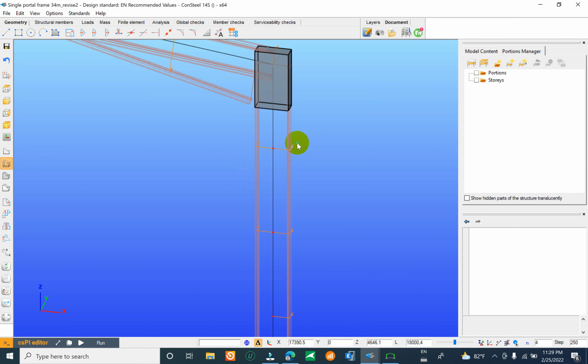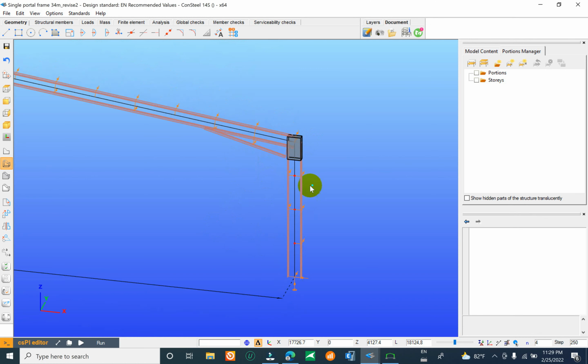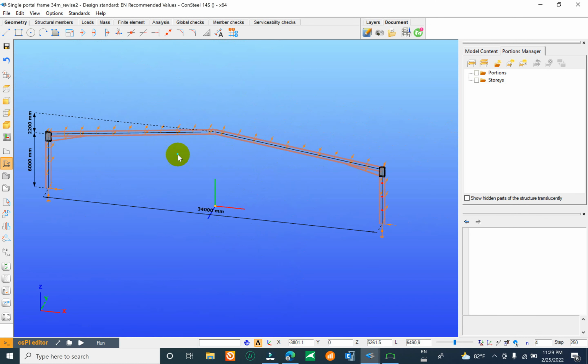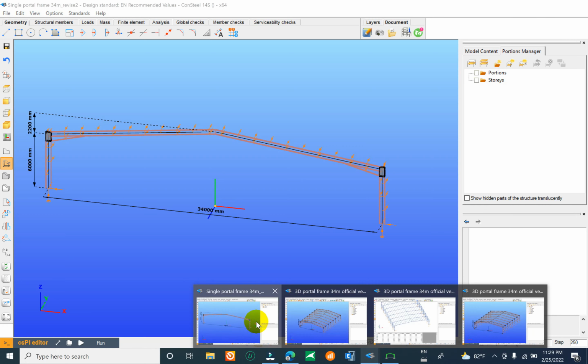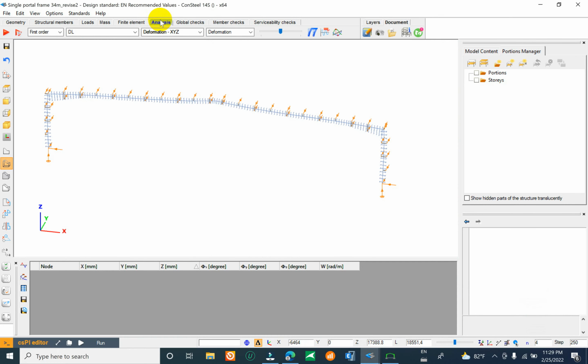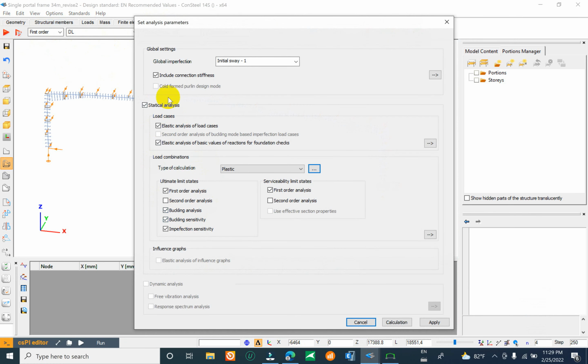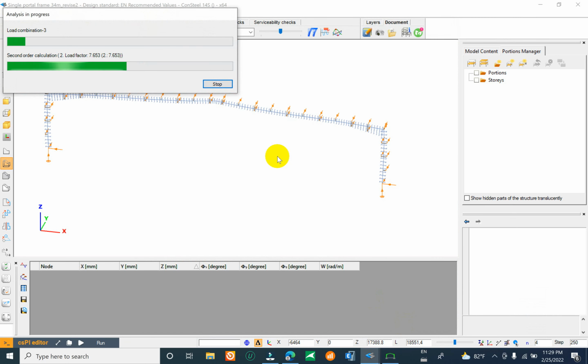Here is another Z section, and to this one we add a restraint. Now we try to do it the same as our concept in design in the Fastrack software. Let's start again from compare here to analysis, and I want to run the analysis again. Now you can check my analysis.